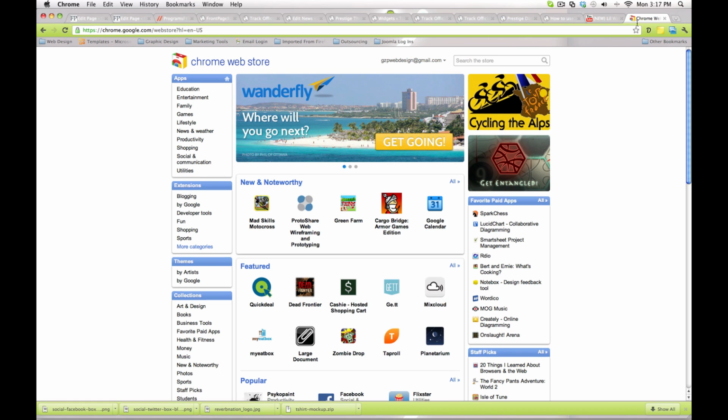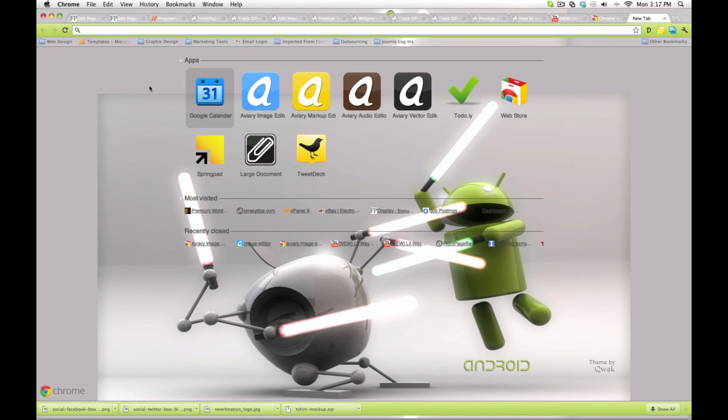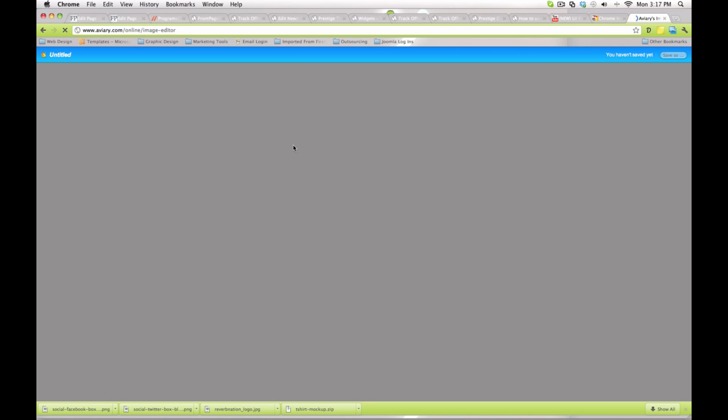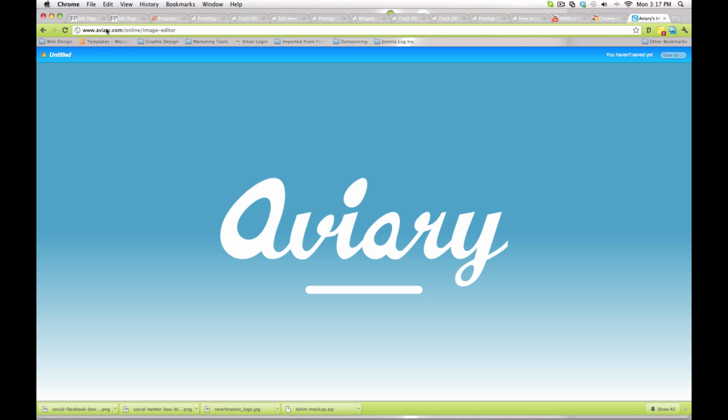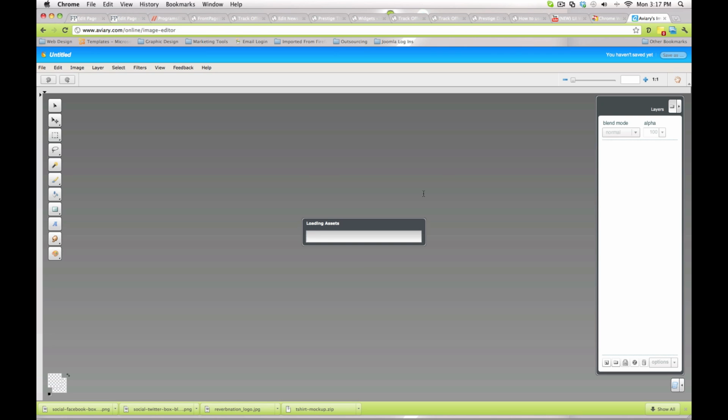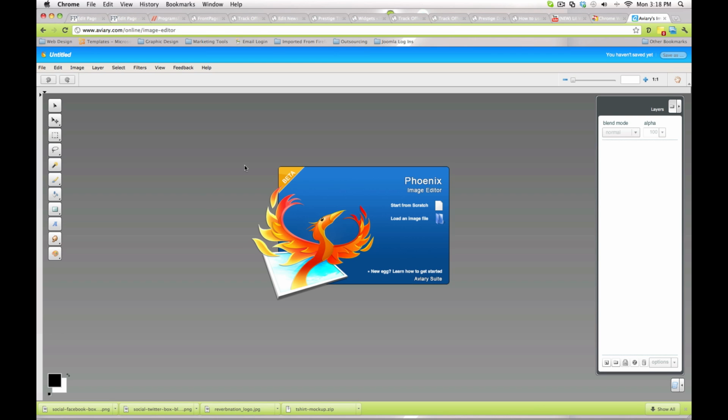So once you download the Aviary Image Editor, you're going to go back to your main screen here, and it will be under your apps. You'll see the A with the blue background. Click on that to open it up. And just so you're aware, this program is an online program. You can't download it to your computer. Whenever you're using the program, you're going to be online. So as you can see, mine's moving a little slow because I got a whole bunch of stuff opened up on my computer right now, but it's going to move depending on your internet speed and what you have going on on your computer, because you're going to be online.